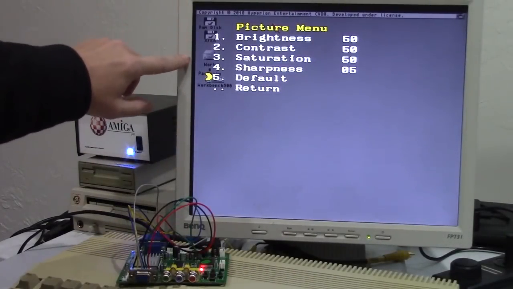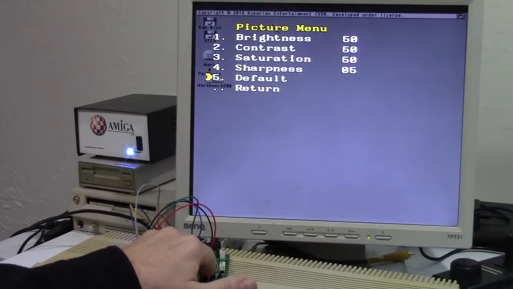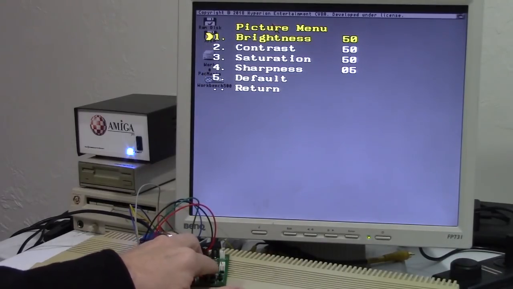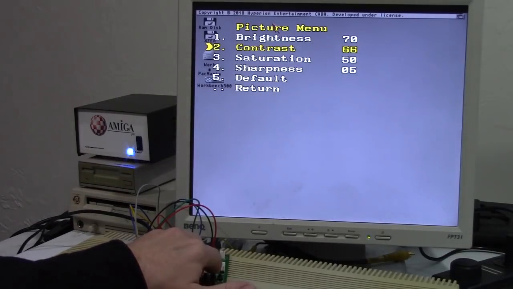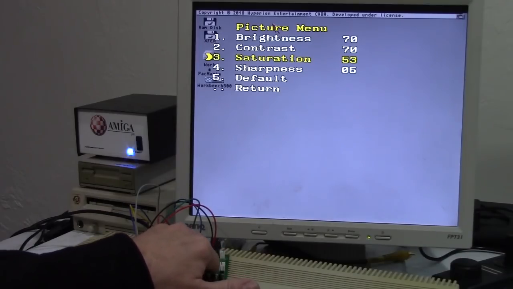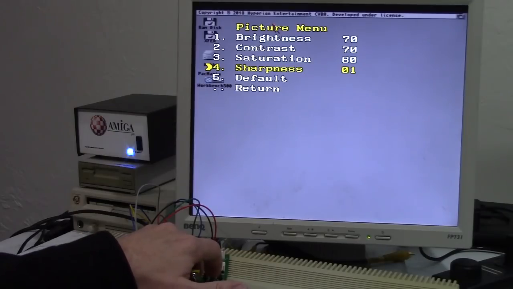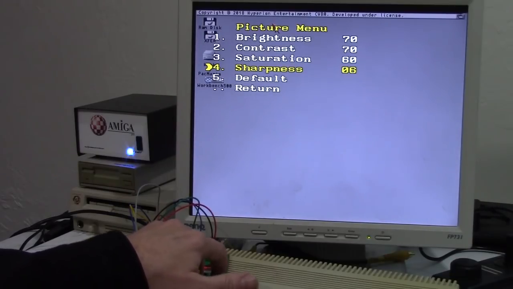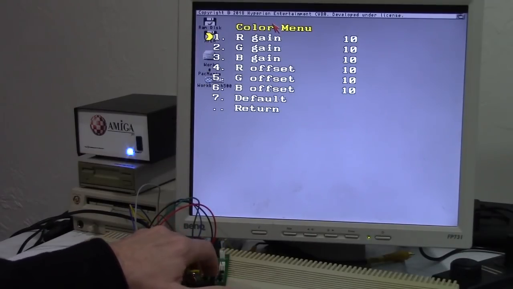Which is going to be a very dark display. It should be readable, but it's going to be very dark. What I needed to do on this specific monitor is bump up my brightness to about 65 to 70, bump up my contrast to about 70, and then bump up the saturation a bit to maybe about 60, and then bump the sharpness up to 6. You'll see the sharpness setting. If you can see the icons on the screen, they're blurry, the text is blurry. It seems to be about 6 where everything looks good. All right, now we can also adjust color here, which I will show you in a second.